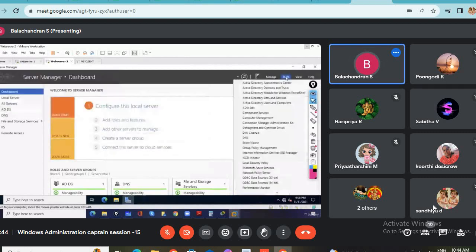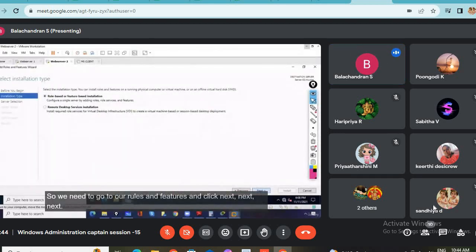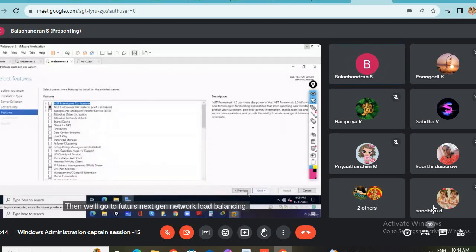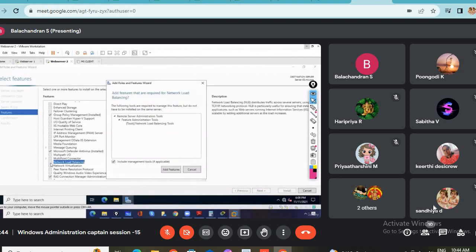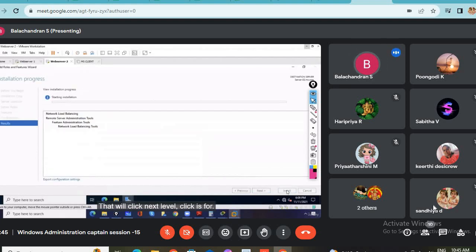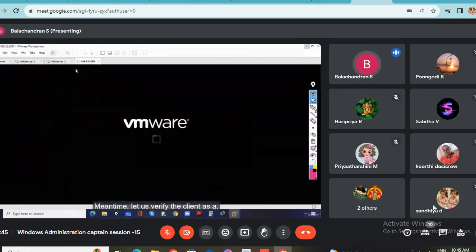Sorry, we need to go to add roles and features. We'll click next, next, next. Then we'll go to features. Next, then network load balancing. Then we'll click next, then install. Meantime, let us verify the client as well.